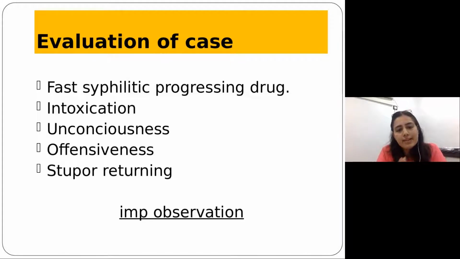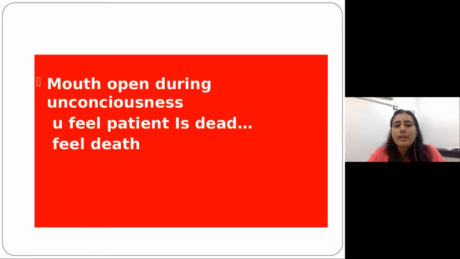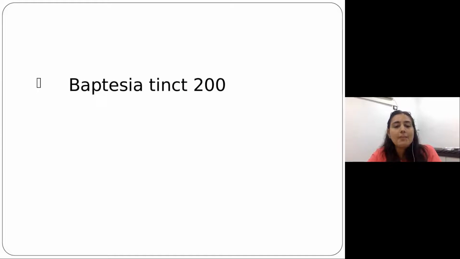Bacteria is a very fast syphilitic remedy. Then you have an intoxicated condition in the patient. The patient is unconscious. There's a lot of offensiveness and stupor. Whenever you ask the patient something, he'll give an answer and go back to stupor. One beautiful observation was mouth open during unconsciousness, and you feel the patient is there. So this rubric was observed, and the remedy which came in this rubric was again Bacteria.